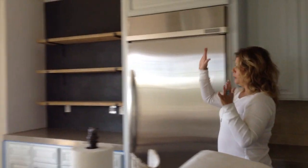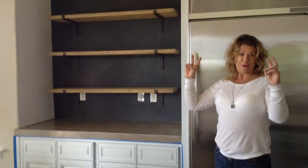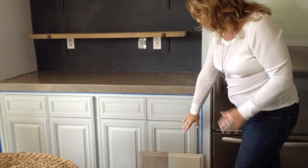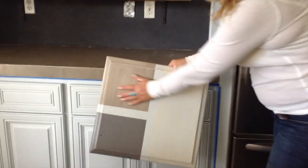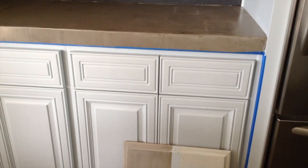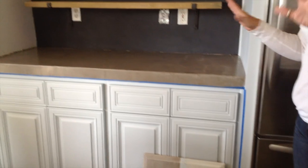The other thing we're doing to help counterbalance all of this blue is we did a chalkboard wall over here in what we're calling the butler's pantry. And then we're going to do a really nice finish that will complement her concrete countertop in this tone here. So this looks a little bit more like a separate area, and that will ground the little breakfast nook a little bit more.